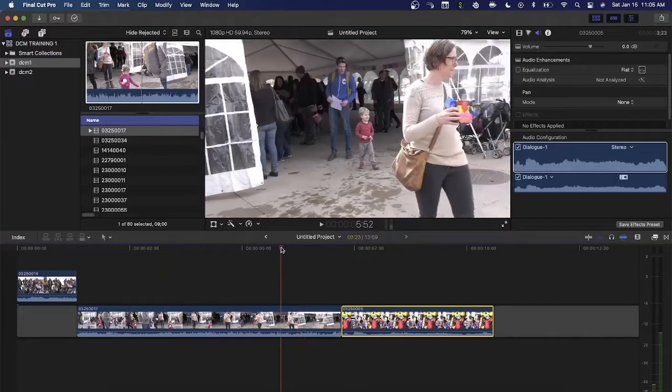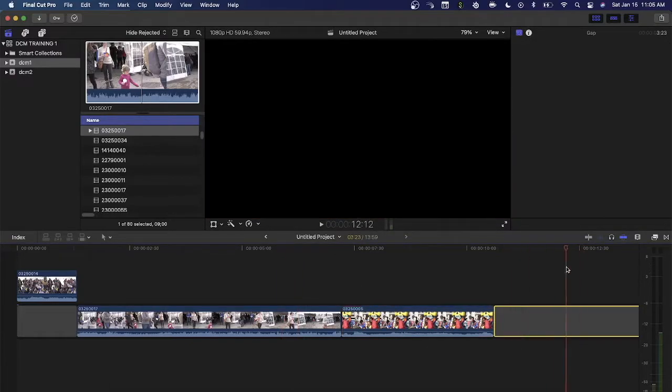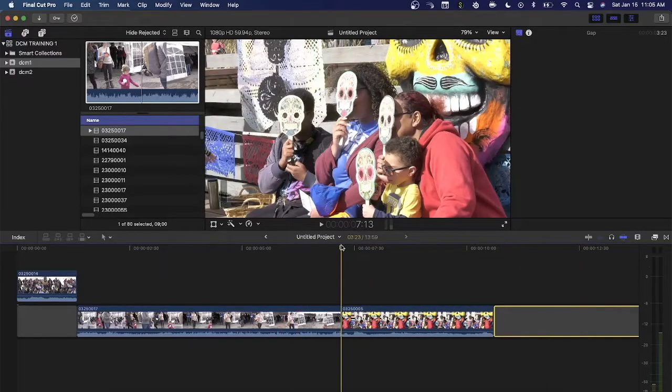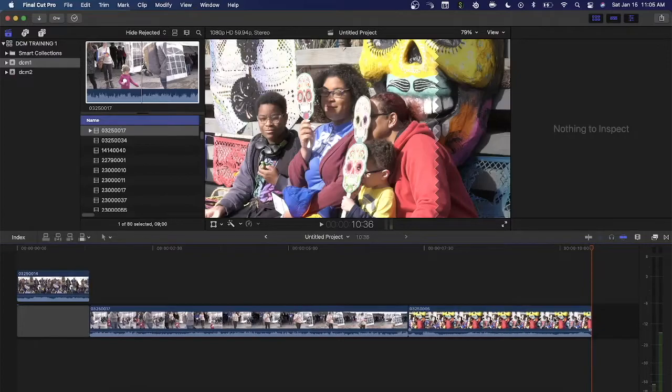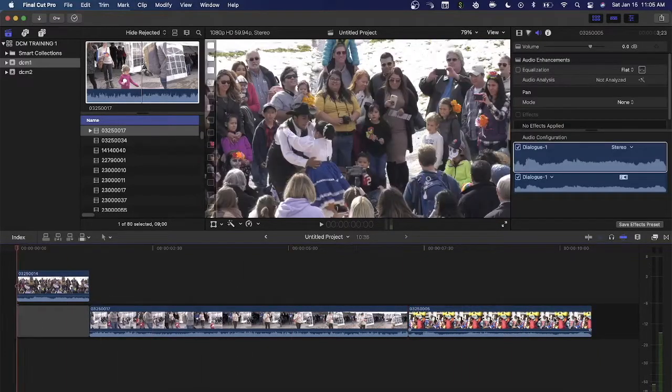Always be wary of these placeholder clips. When you make moves like the one I just made, it will automatically put those there by default, and you have to get rid of those. Otherwise, when you do an export, those might still end up being there.